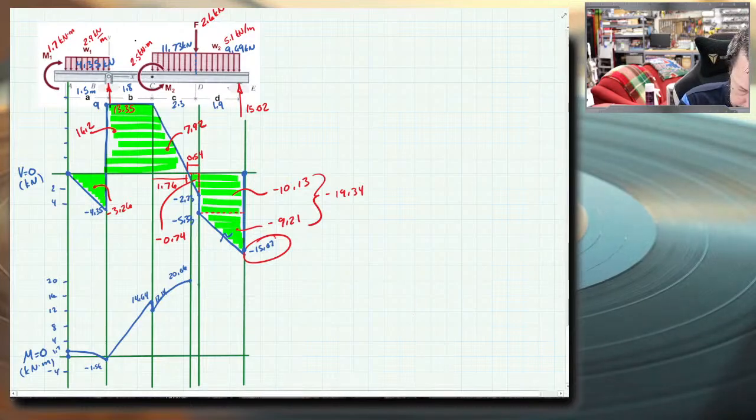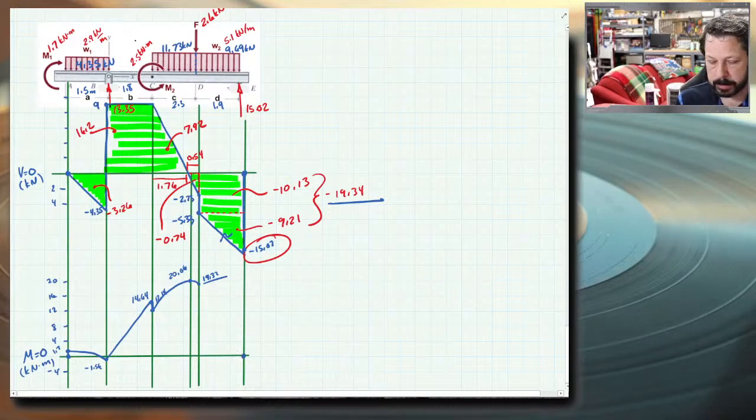So that gets us to 19.32, little curve. Then we have the 19.34. We're at 19.32. That gets us to negative 0.02, which is really close to 0. So that's a good deal.